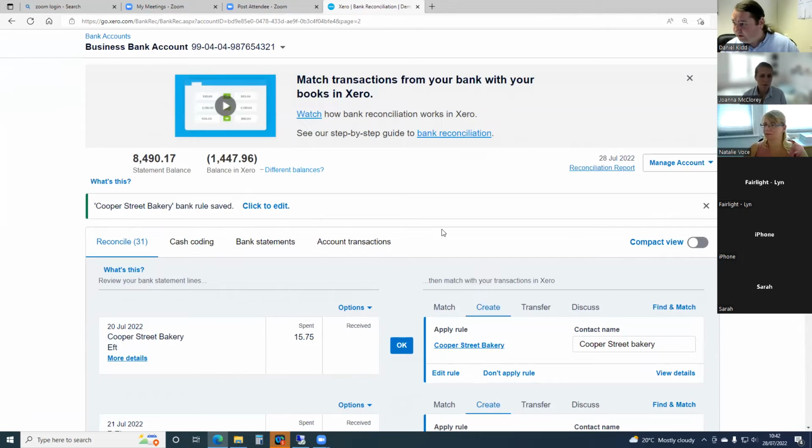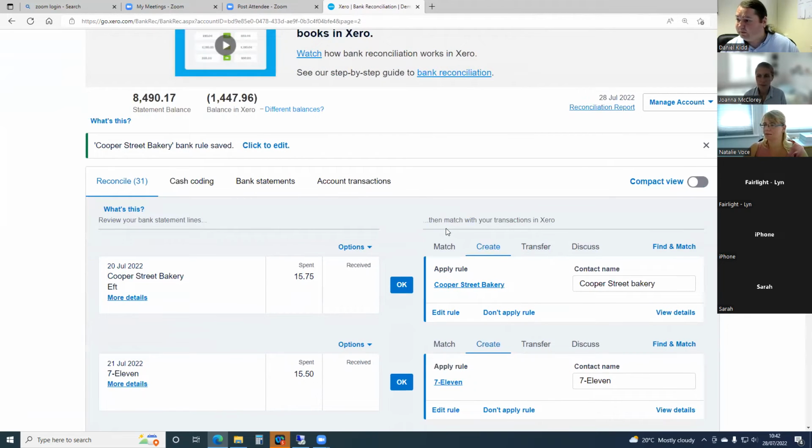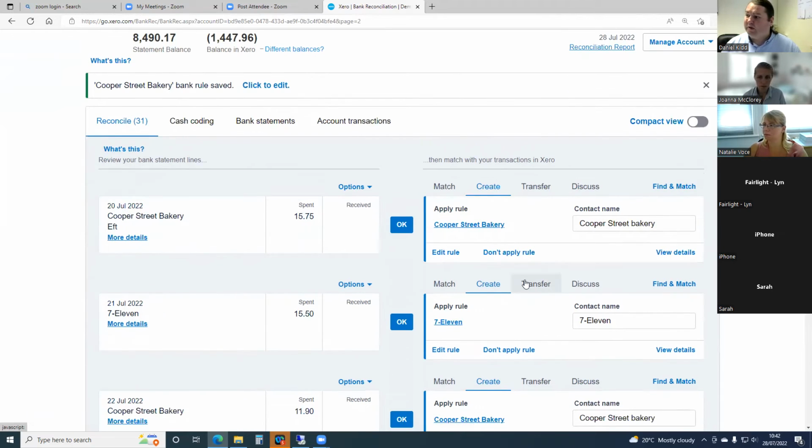Now, what you will see, now you've created that rule, is every time Cooper Street Bakery comes up, it's going to apply the Cooper Street Bakery rule. Now, if you know that that transaction isn't standard, i.e. you bought something else, it's more client entertaining this time, you bought a whole load of stuff, you have the option here to not apply the rule.